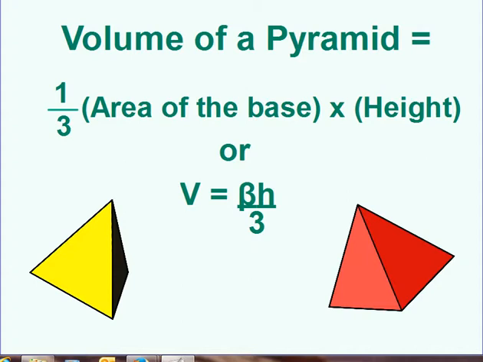Now on to pyramids. I want you to notice how much the volume of a pyramid is similar to the volume of a prism. We still have the area of the base times the height, just like we did with prisms. The only difference is, after I multiply the area of the base times the height, I'm going to cut that into a third of what it originally was, or in other words, area of the base times the height and then divide by 3. A pyramid takes up a third as much space as a prism does with the same base shape and height.